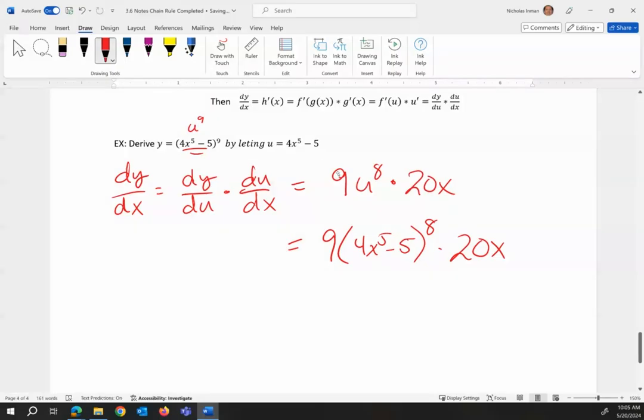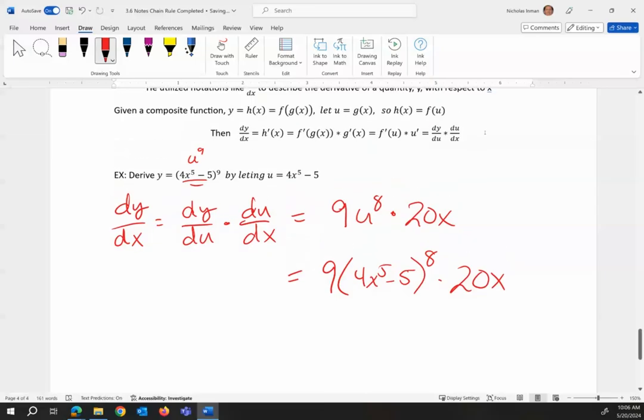Now, this notation is actually really useful as we progress through calculus. We use this u substitution idea, this idea that you can let this function be a different name, and we use that letter u. We use that a lot in what will be our module 5 on integration, the opposite of derivatives. We use that idea of letting an inside thing be a u to help us with our notations and our calculations. So something that will come back to us, but just a little bit more with that type of dy dx, dy du notation.